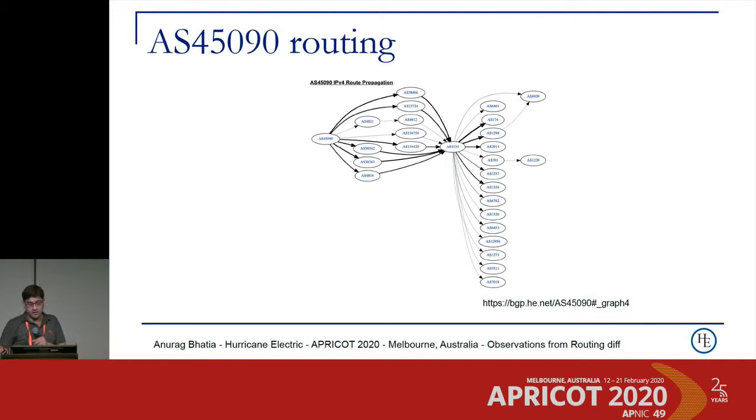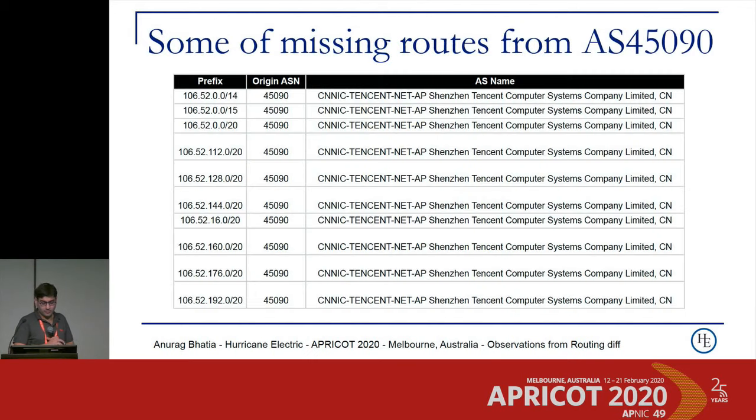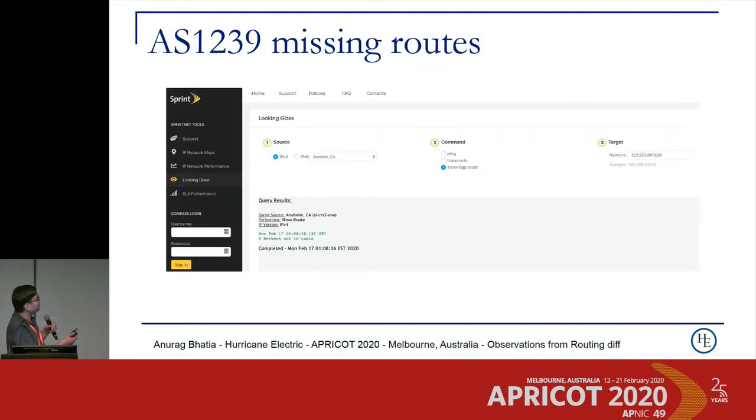And these were not only the routes specifically for the country, like for an IoT project or anything of that sort, which maybe they might be trying to isolate. It just seems like maybe a misconfiguration or something which can't be explained. Some of these routes which were missing, I'll post a list somewhere with all these 30,000 plus routes, and you can look into it if you're interested and if you think your route might be there.